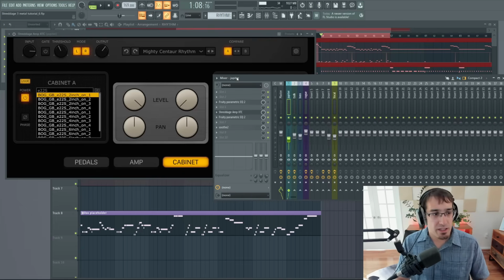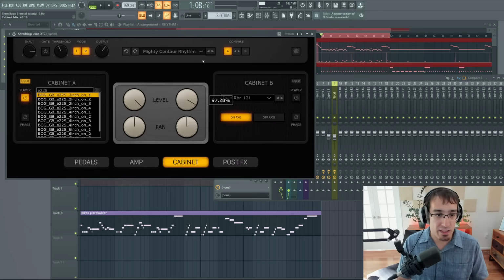Now, one of the biggest impacts on any amp tone is actually the cabinet that's being used. I'm using Tokyo Cab Pack Volume 1, which is our impulse response collection that we have available. It's compatible with Shreddage Amp XTC, but you can actually use it with any IR loader. You don't have to use this one. But I'll show you some examples of what this might sound like with a different cab.